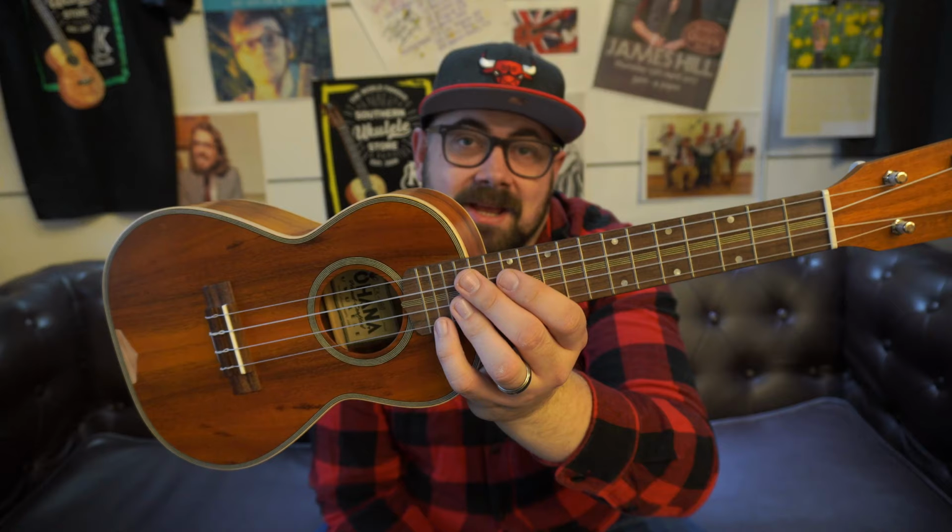Okay, moving on to our second Ohana of the day now. This is a new model for 2021. It's the Ohana CK390. Now, to look at it, you're probably thinking, that looks like a Martin. And that's pretty much Ohana's bag. If you were to describe Ohana in one sentence, it would be, that looks like a Martin. They do fantastic tributes to Martin models of yesteryear. And this is no different.